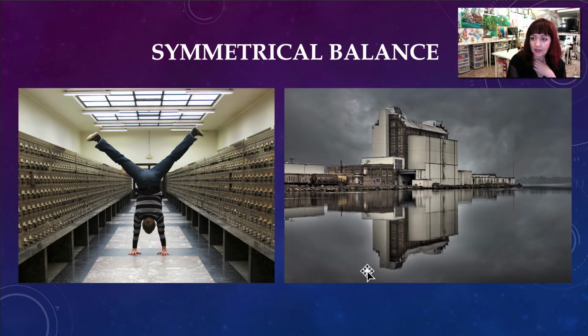Let's take a look at some photographs here. In the picture on the right hand side, if you draw a line horizontally across the image, you see that the reflection of the building is in the water, so therefore it is exactly symmetrical, right? In the picture on the left hand side, if you draw a line vertically, you have everything on both sides exactly the same. So that's the simplest form, right?